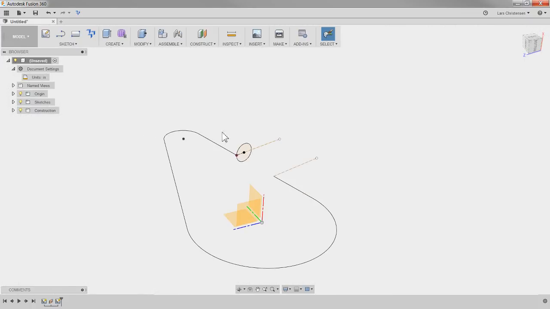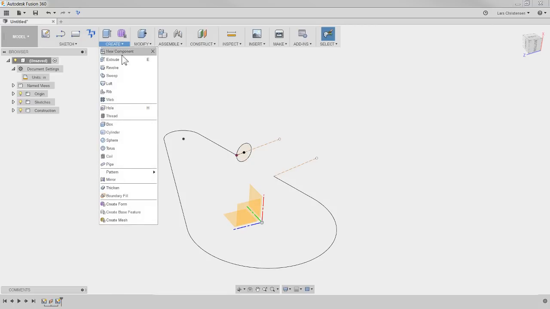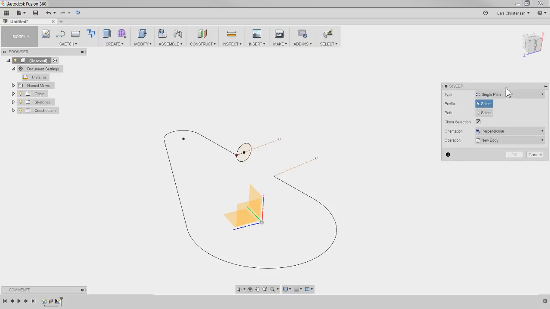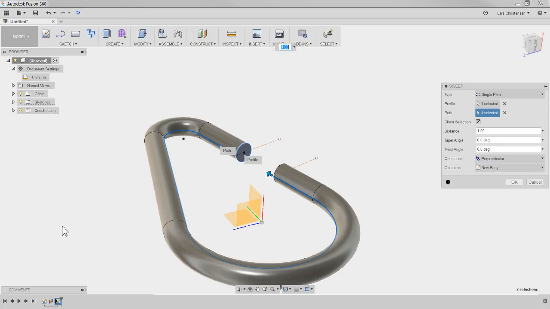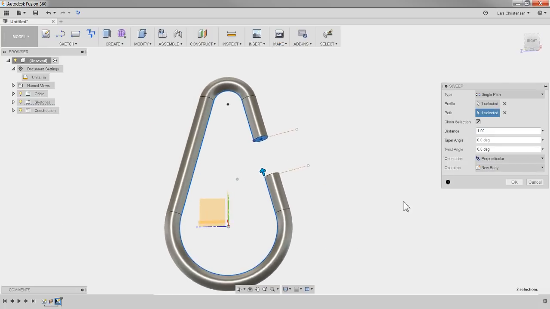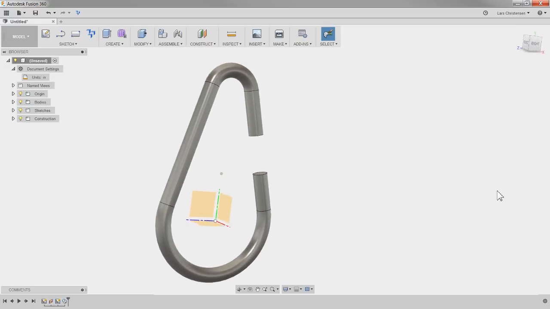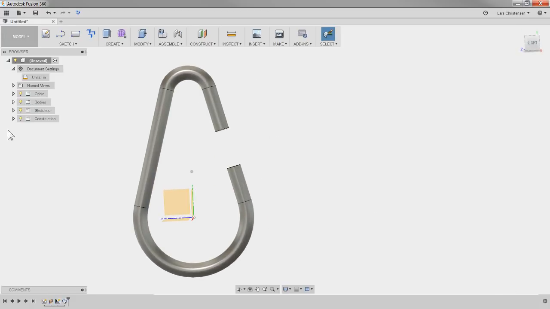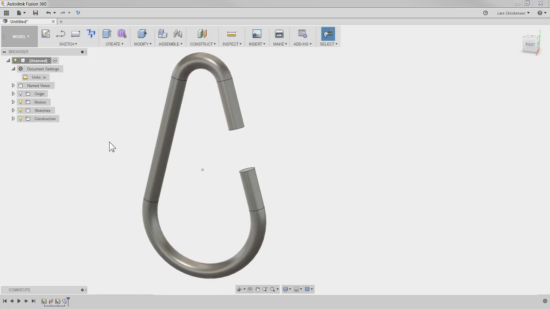So now we have 2 sketches. We have our path and we have our profile. So let's sweep that. We're going to go up to create, do a sweep. And the sweep command, we've talked about this one before. Look at some of the previous live streams. Again, I hope this is not going too fast. So we're going to select the profile, which is going to be the round circle. That was easy enough. The path is going to be this one, and then we get this link showing up, right?